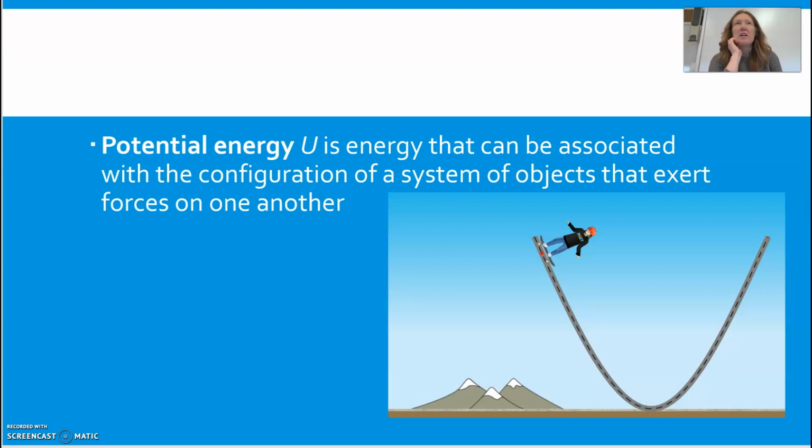Okay, so the big definition of potential energy as we are studying it in physics is any kind of energy that can be stored, and it's this specific storage where the storage happens because these objects have been located in a certain way or configured in a certain way, and these objects exert forces on each other, and so just the way that you locate the objects stores energy.